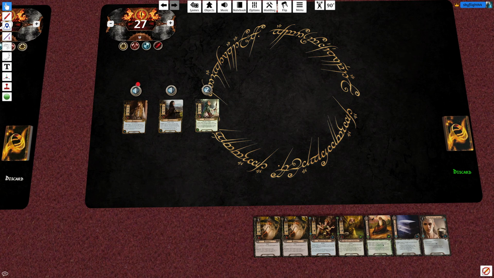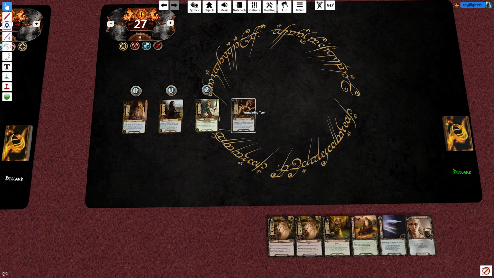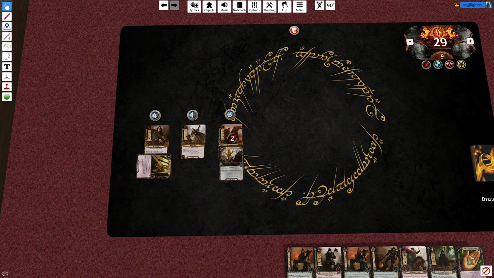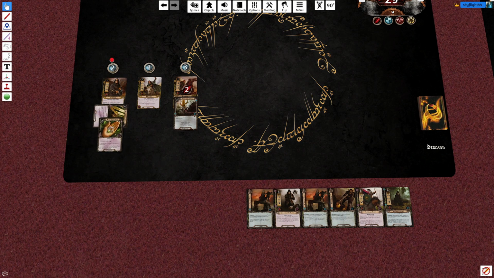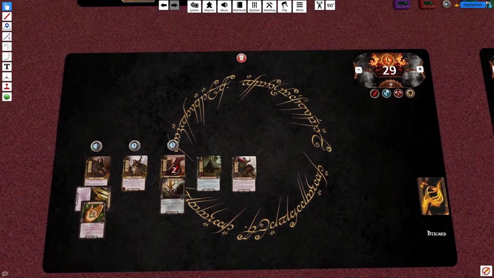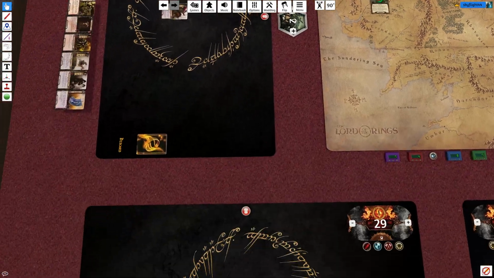From here, we can get rid of these two for Wandering Took. And from here, this is where we're going to have so much fun. Steward of Gondor for 4. Get rid of them for Calabrian Stone. From there, we can use 4 for Northern Tracker. And then we can use 1 for Snowborn Scout, placing 1 progress. Oh yeah, that's right. Placing 1 progress on here.